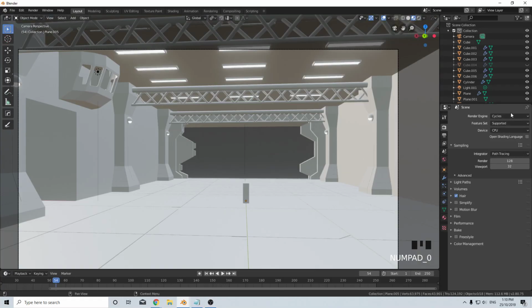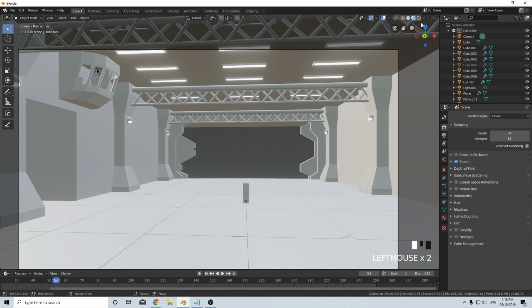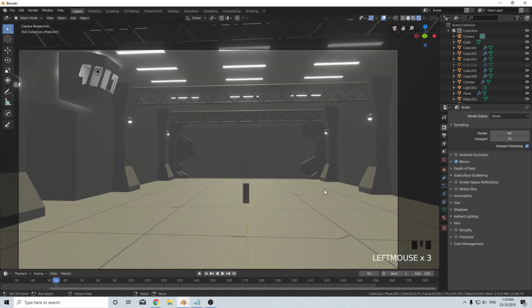What does it look like in EEVEE? Is EEVEE going to be a jerk or is it fine? It's EEVEE. I got to put a few effects on it, but other than that, yes, it's looking good. I do like those gates coming out.